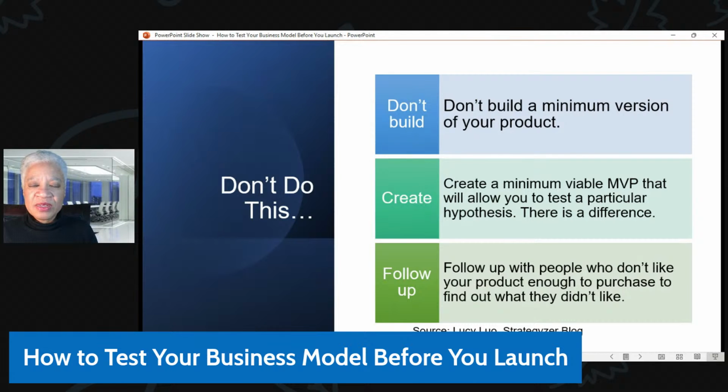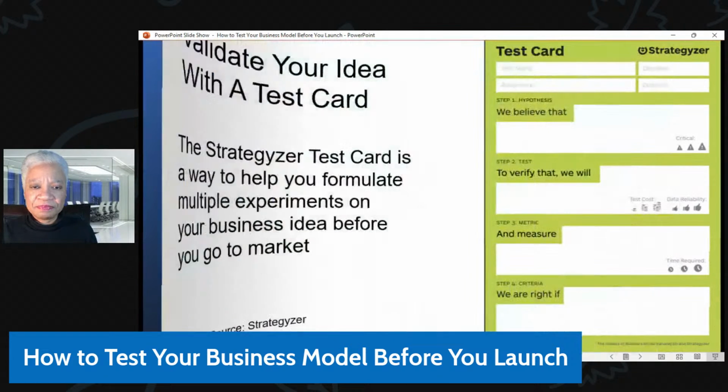then there's no point in putting this in your MVP, right? And then you also want to follow up, not only with the people who like what you have to sell, you really want to follow up with those people who don't want what you have. You need to understand what objections they have, not that you're trying to even sell at this point, and not that you're trying to overcome their objections. You just really want to get into their psyche and understand how they're thinking and how that information might help you make a better product.